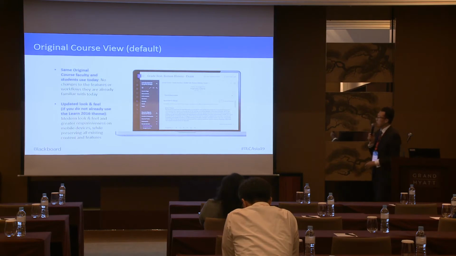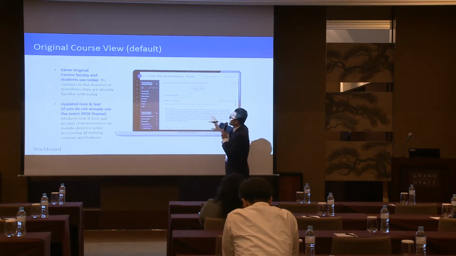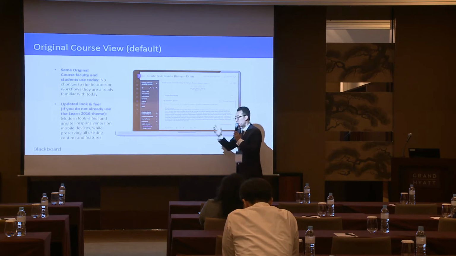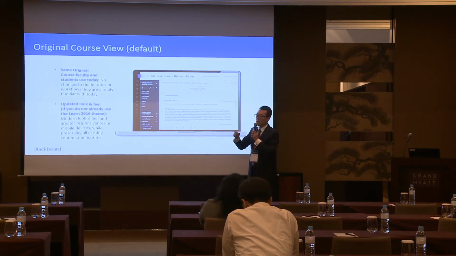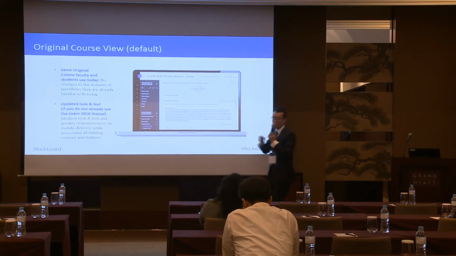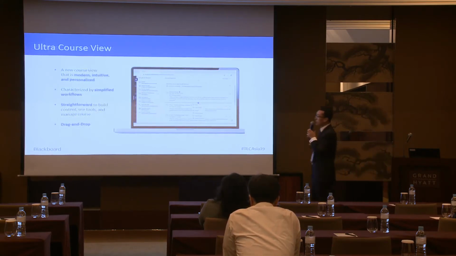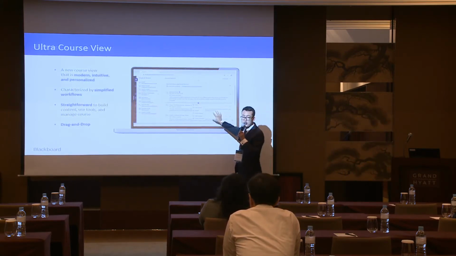So this is Ultra courses. I will share more screenshots to introduce the Ultra course with you guys. Sorry, this is the original one. When you move to SaaS, when you turn on the Ultra experience, you still get the original course, right? This is the same one you are using. And the next one I want to mention is the Ultra one. So this is the Ultra courses you get additionally, along with the original one.